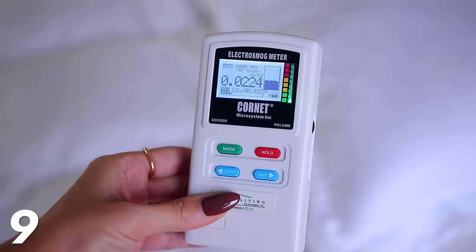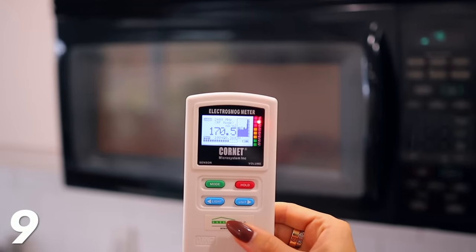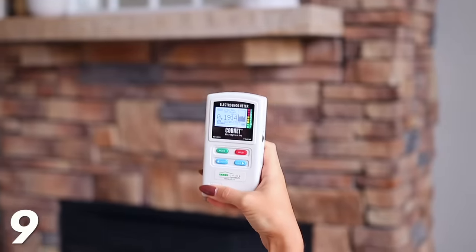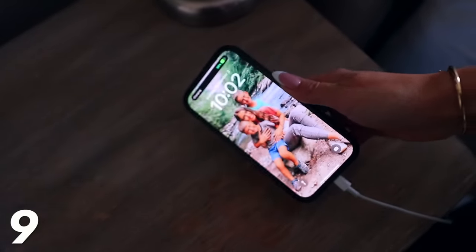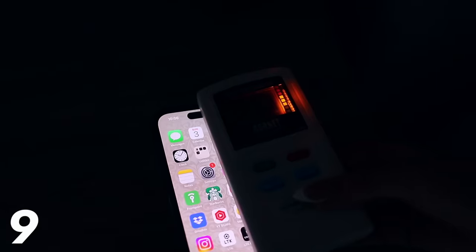In my videos this year, you may have seen where I shared an EMF meter — an electromagnetic field meter that you can take around your home and see what is lighting up with radiation, like your cell phone, your laptops, microwaves, Apple watches. Some people think it's all wacko and crazy and that it doesn't matter, and that's fine. I'm in the camp of thinking it affects us really negatively, so I've made some changes. The EMF meter has been one of my best purchases — technically it's my mom's right now, but we pass it back and forth. I've made a few changes based on what I found — like I no longer charge my phone near my head at night, and I charge across the room.